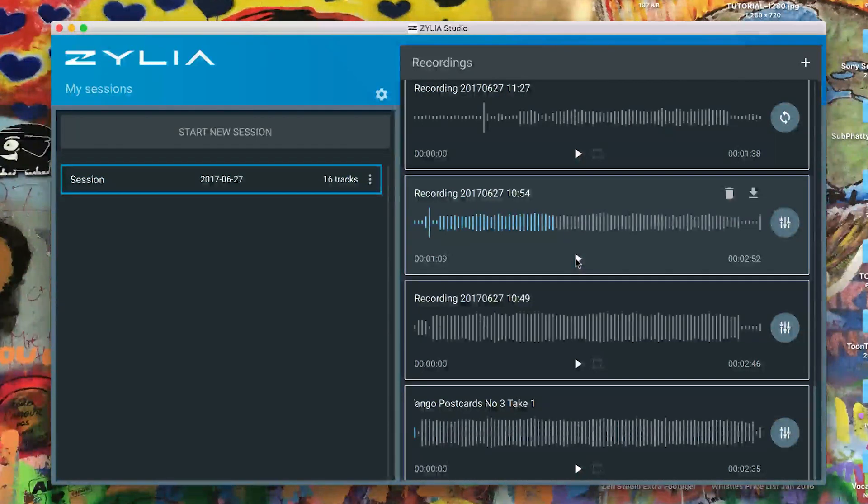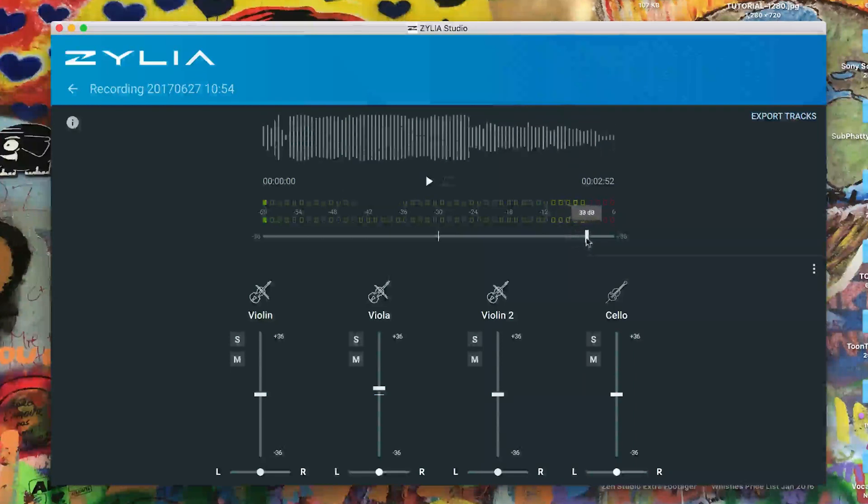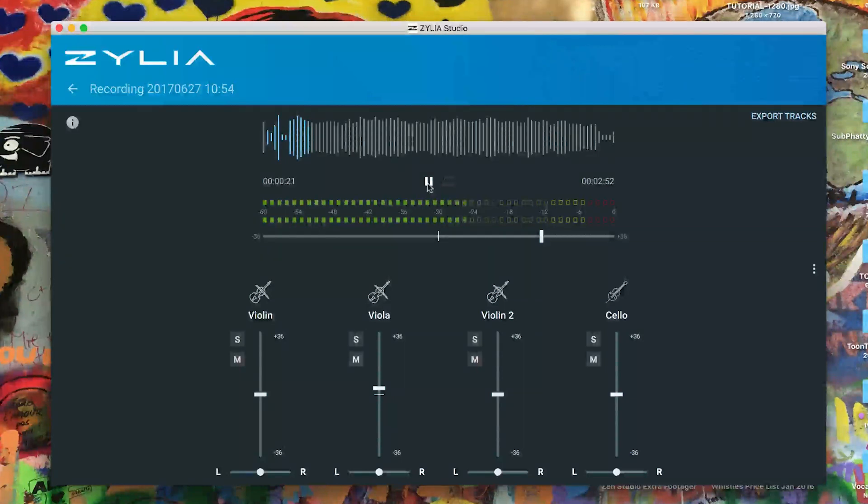It's quite a nice stereo recording — I'm fairly happy with that, other than maybe the cello being a little bit loud. So what we can do is go into mixer mode. Normally this would take a certain amount of time to process and render, but because I've done it before it's already cached. We now have a master volume control, and you can see how that's changing the waveform — very rudimentary, but it works.